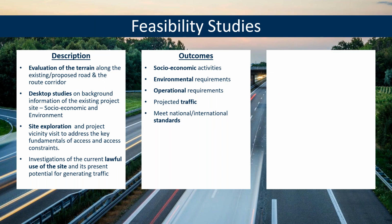Okay, so we've got the description of the activity, we've got what outcomes are needed. What are the challenges? So the challenges, of course, this is the most common one from all of my design experience, over-reliance on sometimes outdated data. I could really want to replace that word sometimes with most of the time, unfortunately, but you would see sometimes you're working off very outdated topographic data, aerial data.